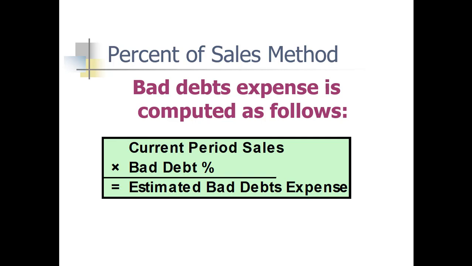The year before it was about 2%. The year before it was about 3%. So maybe I'll say this year, you know what, let's go about 2.5% just to kind of average out the last 3 years. I know that's not actually the average of the numbers I gave you, but a pretty good example of how they would do it.